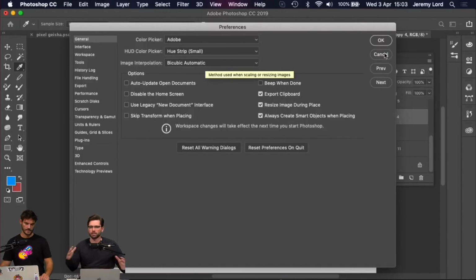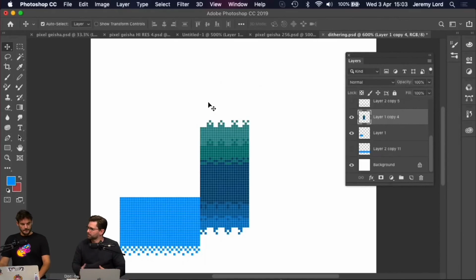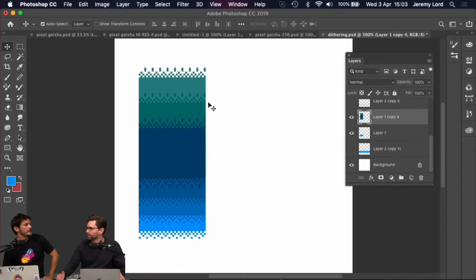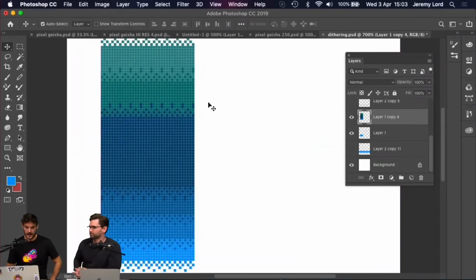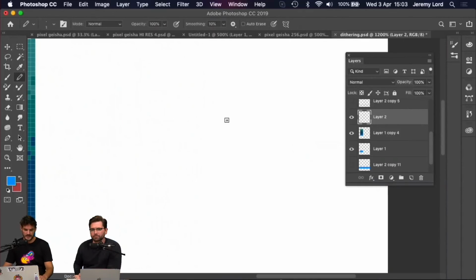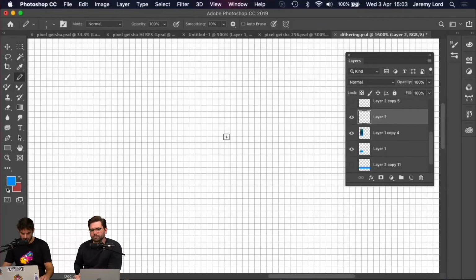Would you often be resizing things, or would you always, because at the beginning you said it's important to know where you need to go at the very beginning of the project so you know how to build it? I think I wouldn't, because this is what happens. Something as simple as this. Actually, hang on. Let me undo that. Show me my pixels, please.